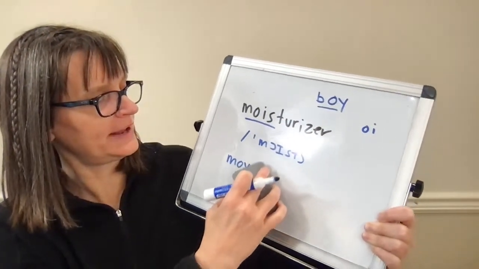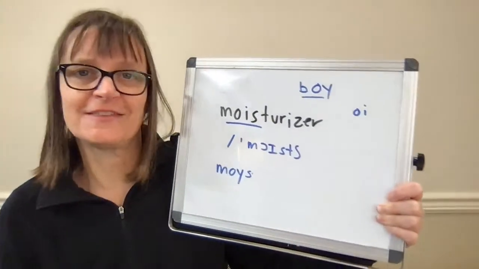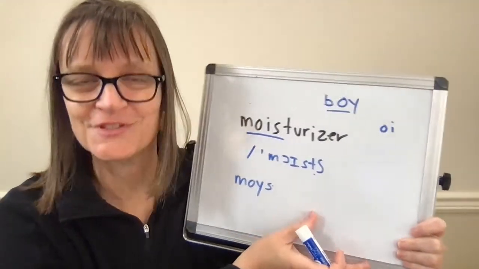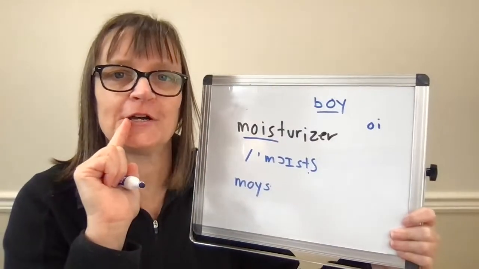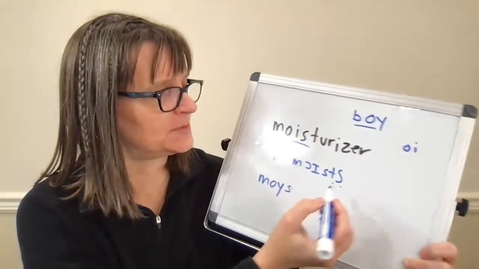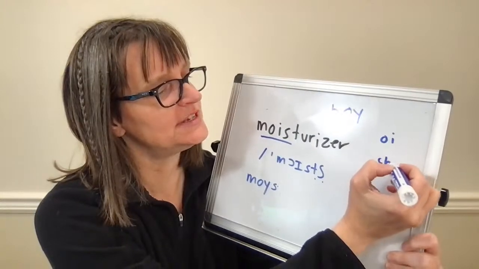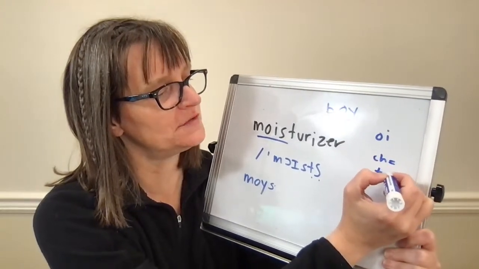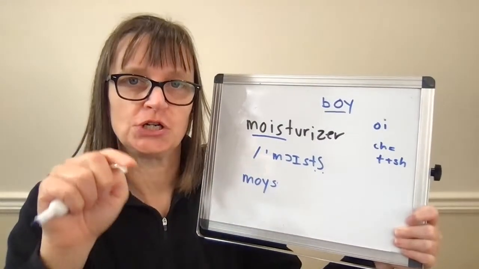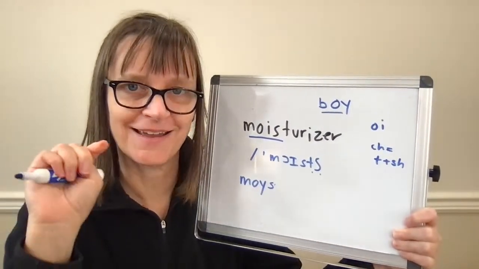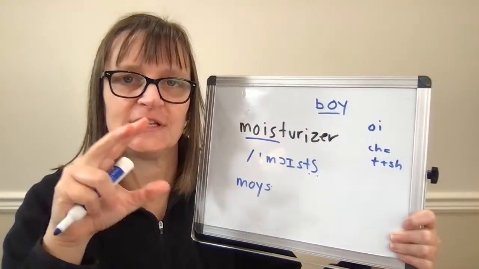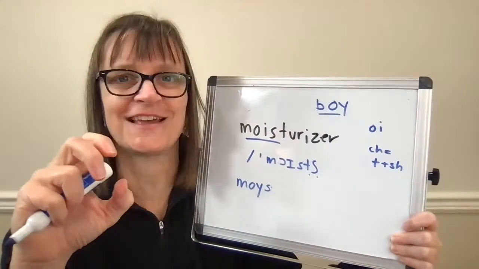So rather than writing it as a T here, you'll see that the CH sound has, in the symbols, a T for it. That's because my tongue goes to the T position and then it moves into this SH position. So CH is really a combination of T and SH. SH, the sh sound, my tongue is back and the air continues. The ch sound, I lift my tongue to the T, drop it to the SH, but the sound doesn't continue.